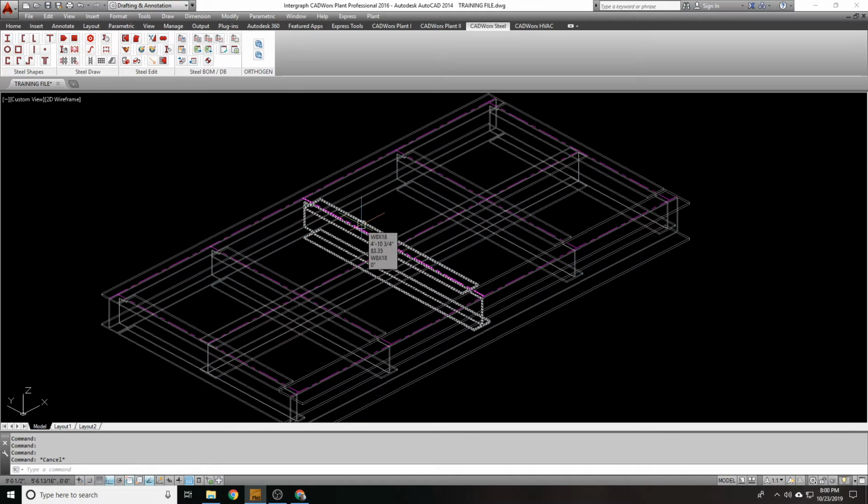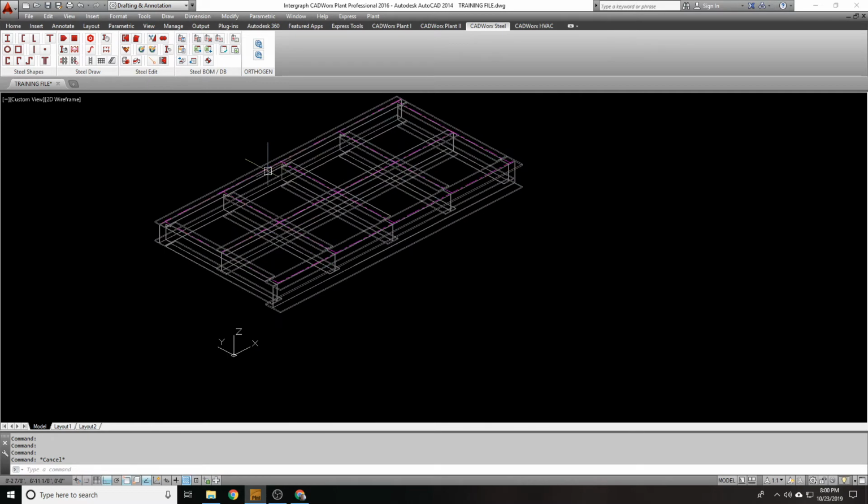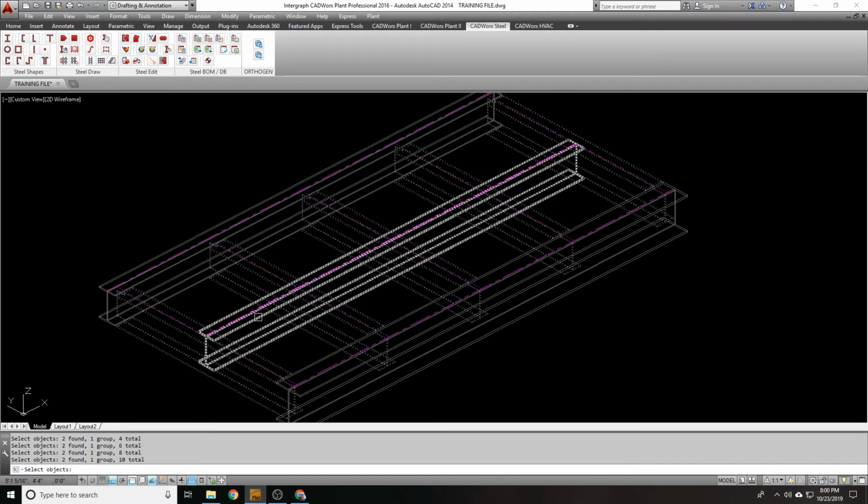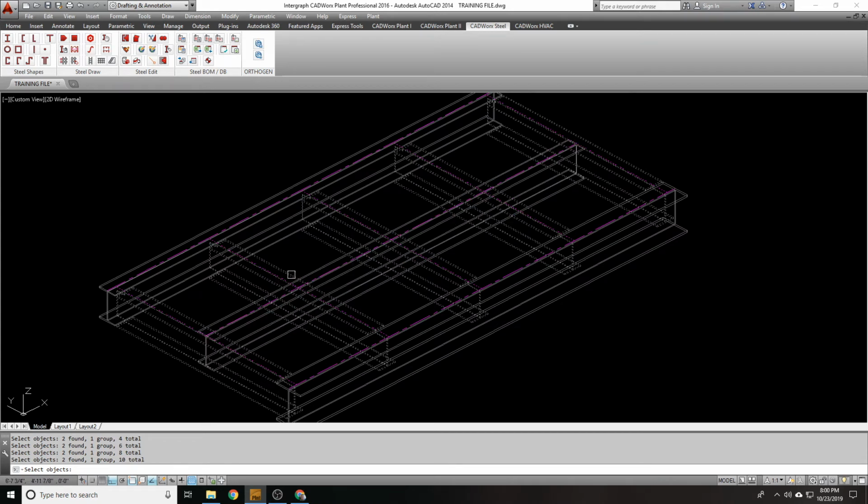Well, this is where coping does something really cool, where it will segment crossing beams. So what you do is you select the object you want to cope. In this case, the object I want to cut. So I select this as my object I want to cope. Then I select the ones I want to use to cope it as boundaries. I want this one and this one so I can cope the ends, but I want these because what I want to do is I want it to break it up in the center and then cope that as well.